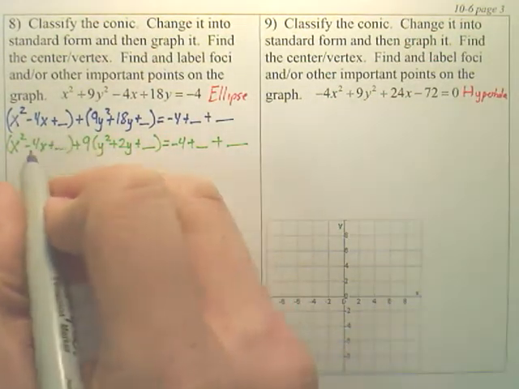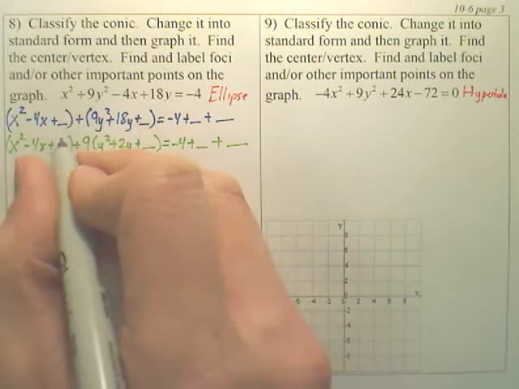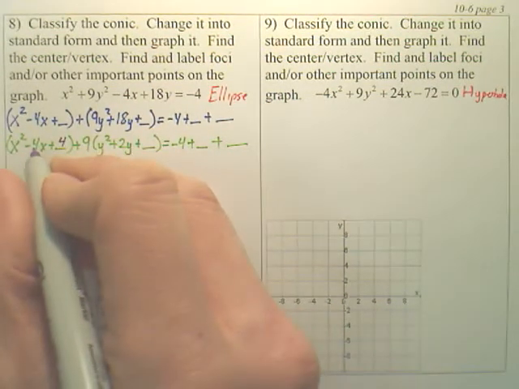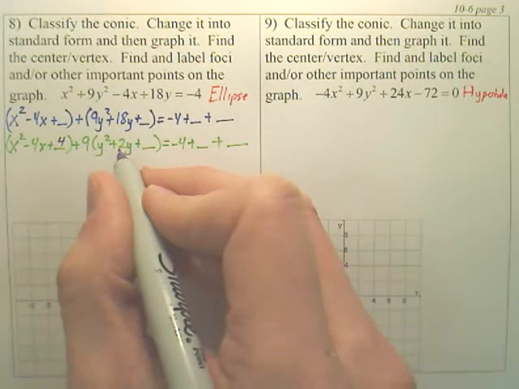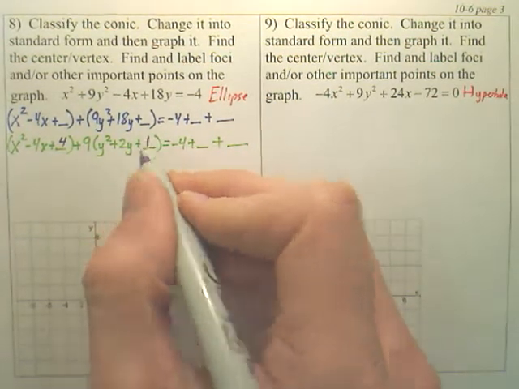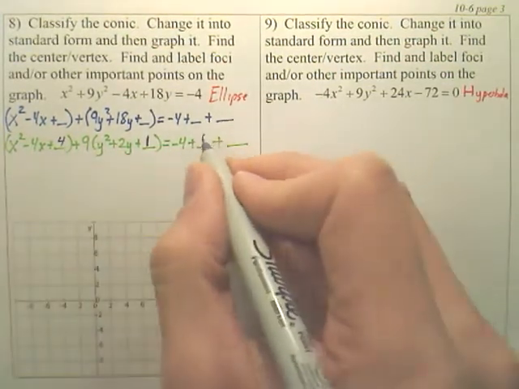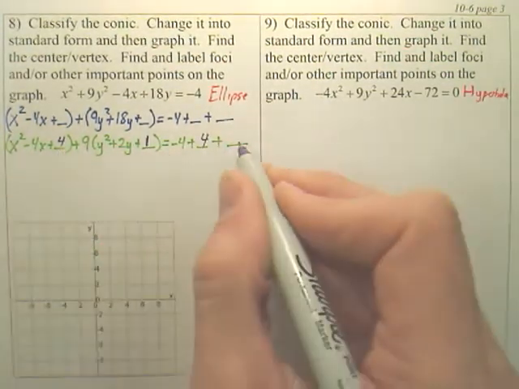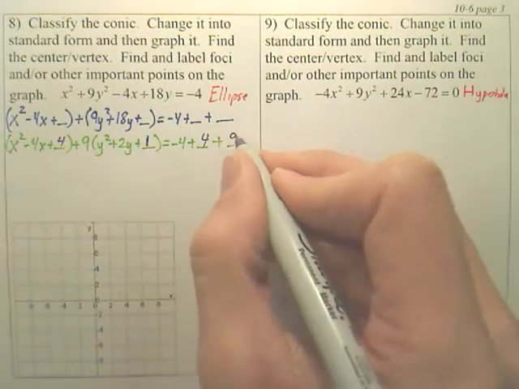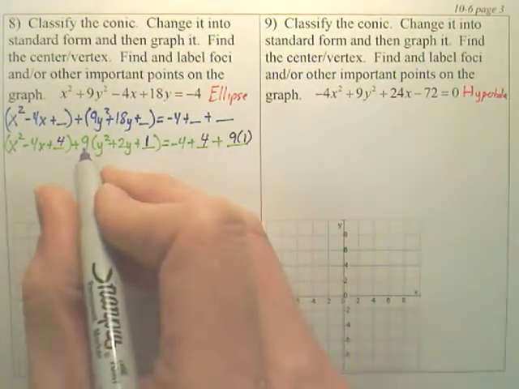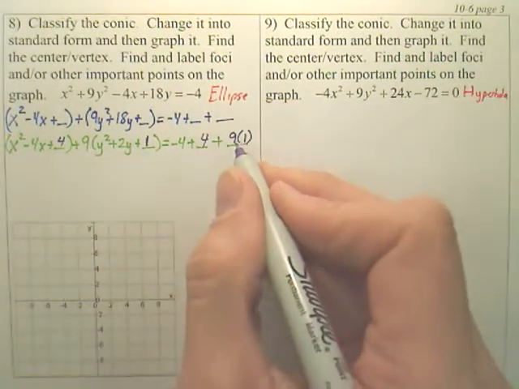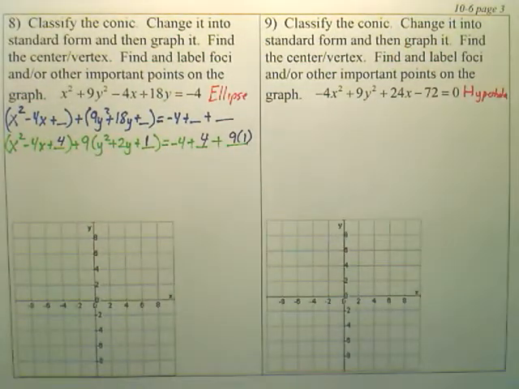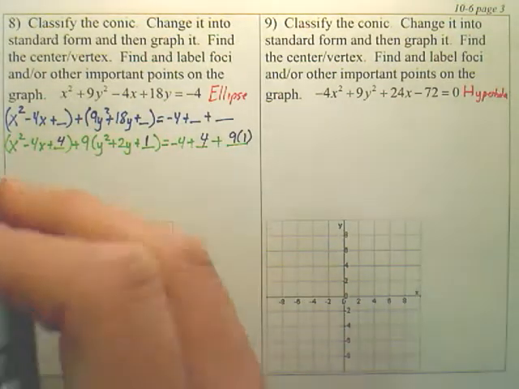So what's going to go here? Well, when you half this and square it, you're going to get 4, because half of negative 4 is negative 2, and negative 2 squared is 4. Half of 2 is 1, and 1 squared is 1. So right here, you plug in 4 for this one. But this one isn't a 1. This is 9 times 1. Tricky, huh? Isn't this really a 9 times a 1 you're adding to this side? So you're really going to be adding a 9 there. And that, for a lot of people, is a little bit tricky. They don't notice that. They don't understand that.